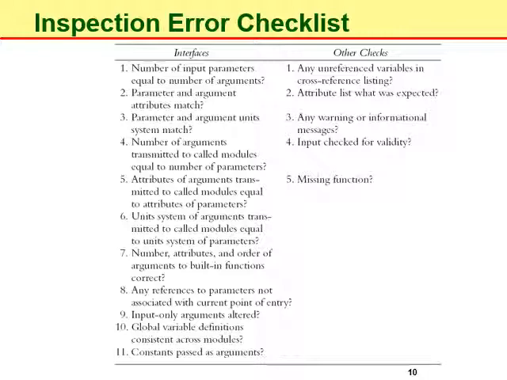Then some other checks may also be applied. For example, any unreferenced variables in the cross-reference listing may also be checked. Then the attribute list, what was expected. Similarly, any warning or informational messages may be looked for here, and whether input is checked for validity.